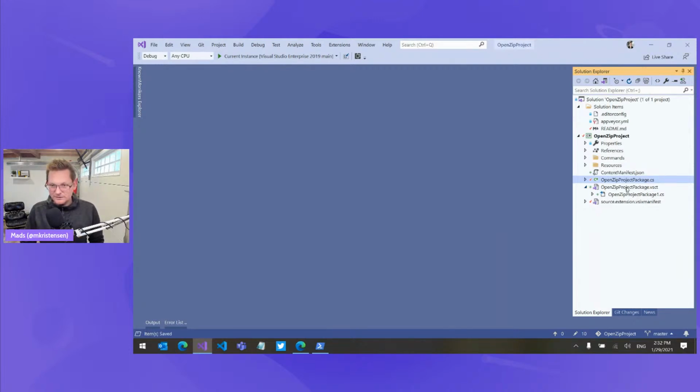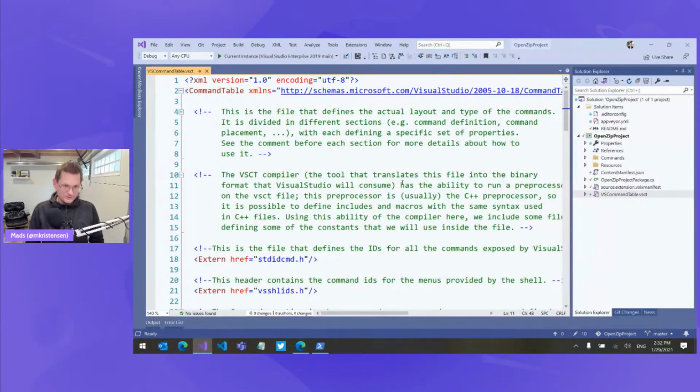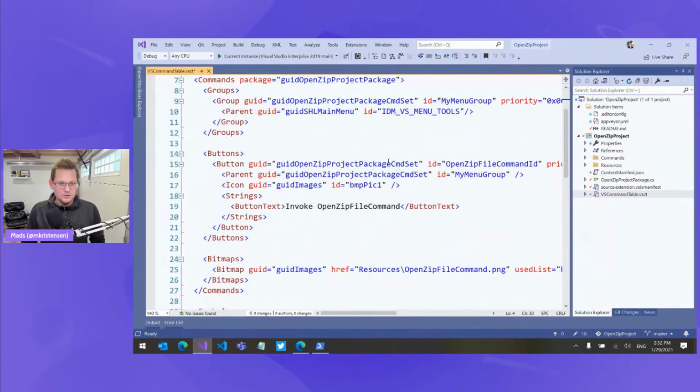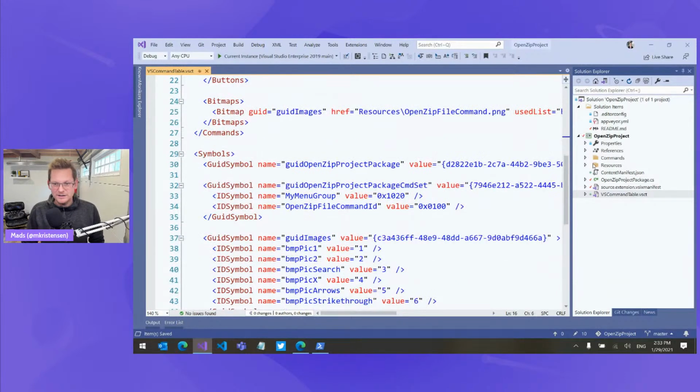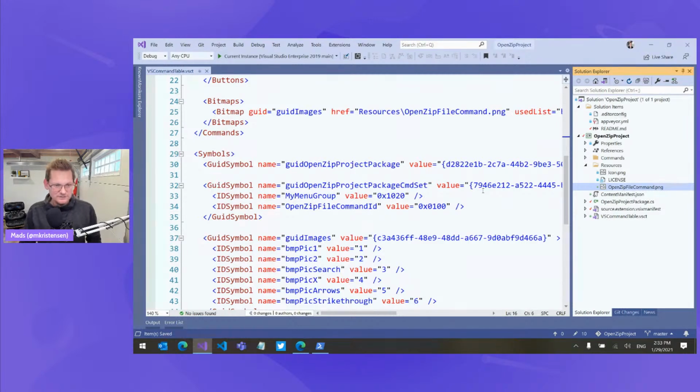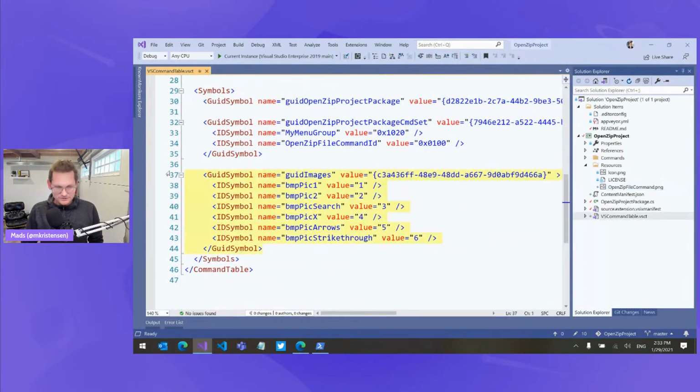Then we got the vsct file here, and I don't want it to be called that. I always want to call it vs command table. That, again, is personal preference. You don't have to do this. Let's take a look at the vsct file. Let's remove all the comments. So here's our button. Here's our command. We got some bitmaps. We're registering our icon with it. I don't want any icons. It put in some icons here. A bunch of icons, like it's an image sprite with six different icons, and it registers them. Let's get rid of that.